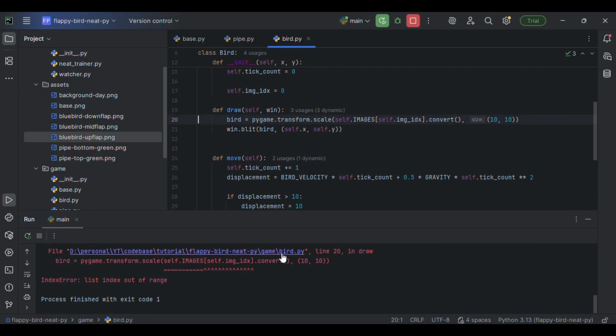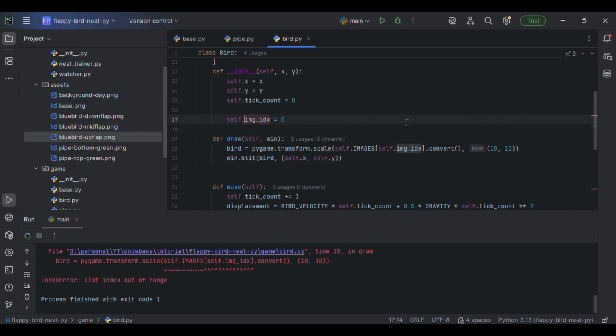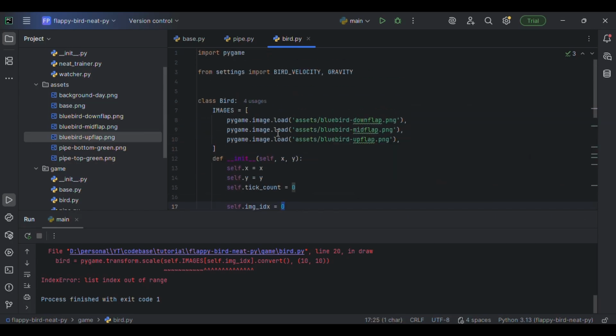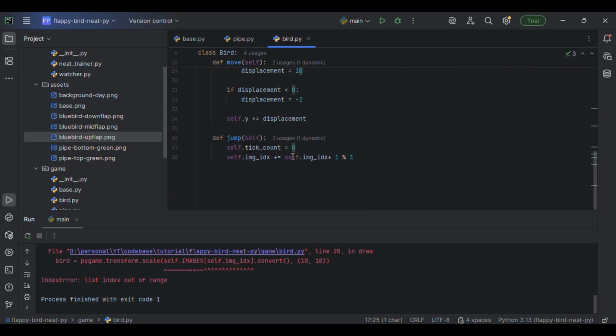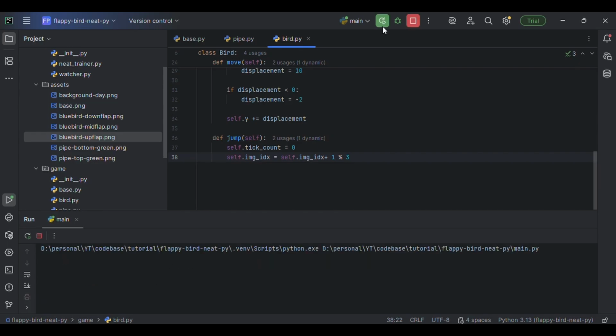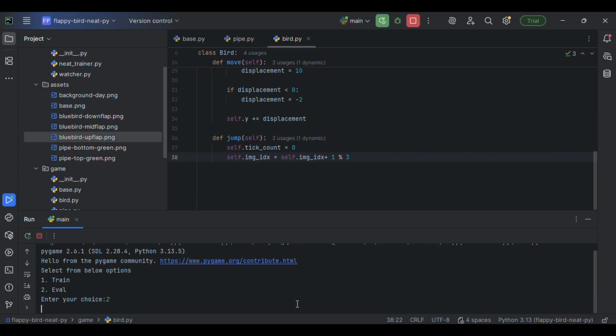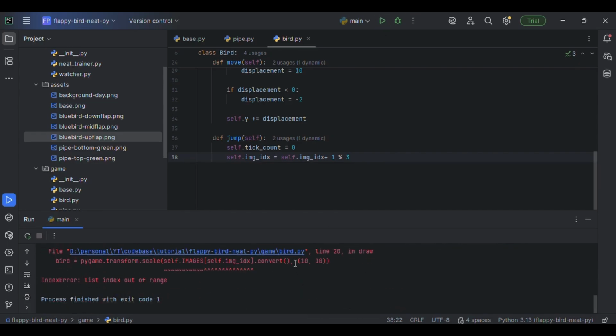But there is some issue here. It's saying it cannot convert index. Okay, image index is going beyond. We have 3 images, and okay, not plus, it should be reassigned. Still some issue, index out of range.